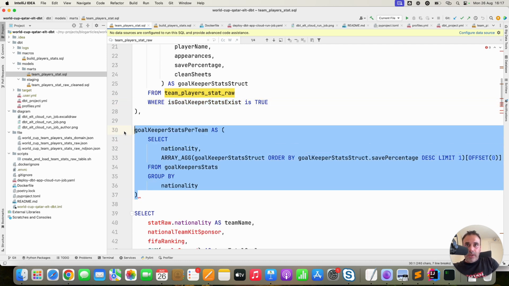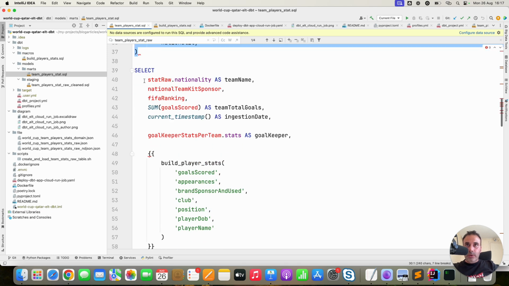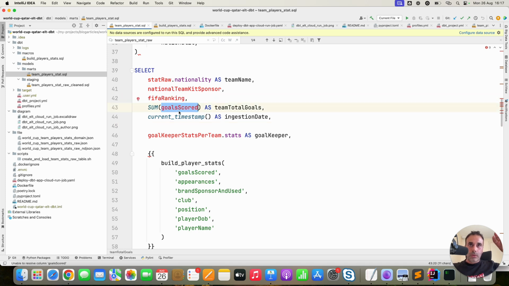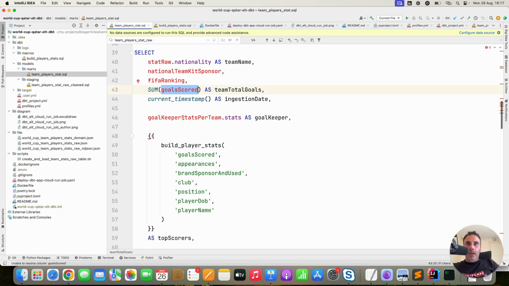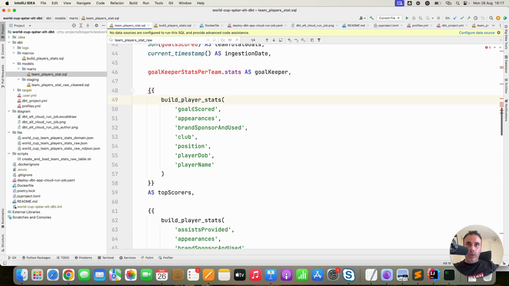I retrieve the single elements for the goalkeeper from the internal view. I calculate all the needed fields here with the team name, the FIFA ranking, and the total goals per team. I retrieve the statistics for the goalkeeper, and then I want to calculate the top scorer, best passer, best dribblers, and so on.